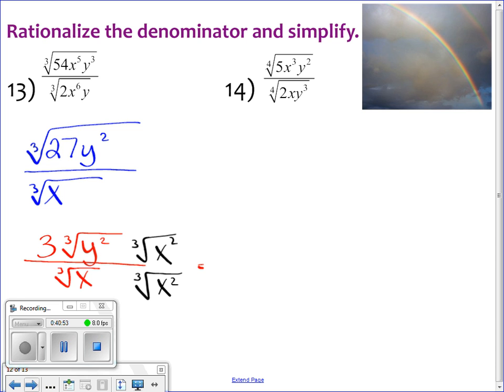All right, so what do we have on top? Not radical. Cubed root. Okay. X squared, y squared. If you write y squared, x squared, it's not wrong. It just drives me crazy. And just x on the bottom. Can I cancel these x's? No. Under radical, not under radical.